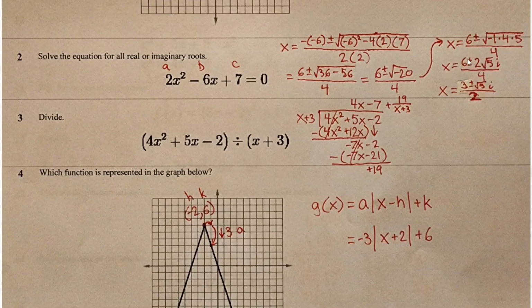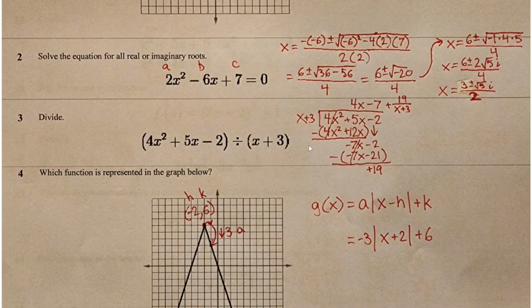This is the other key step. If you leave it like this, you actually would be marked down a little bit. That's because you can factor out a 2 from the 6 and the 2 here. You can imagine this 2 sitting outside some parentheses. It'd be like 2 times (3 plus or minus root 5 i). So we have a 2 times this, and then we have a 2 times a 2, that's 4, right? So we cancel 2's in the numerator and the denominator, and that's how we end up with our answer: 3 plus or minus root 5 i all over 2.